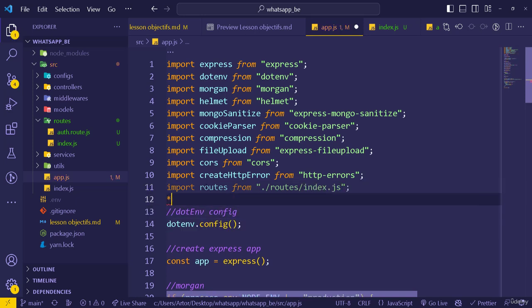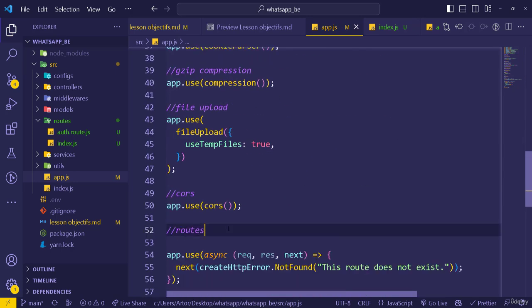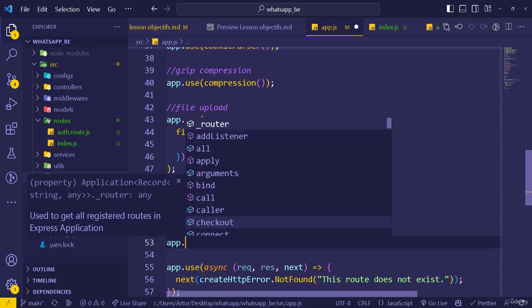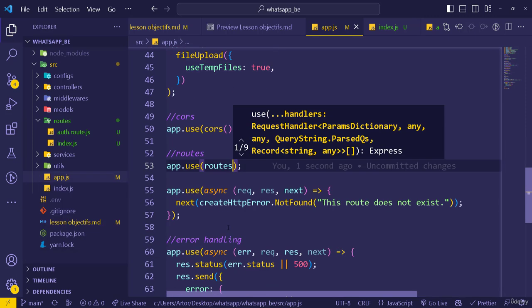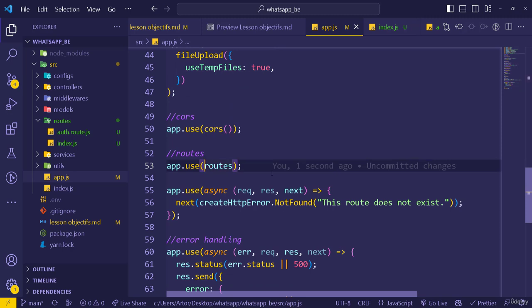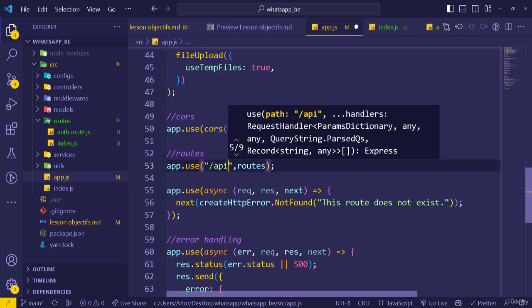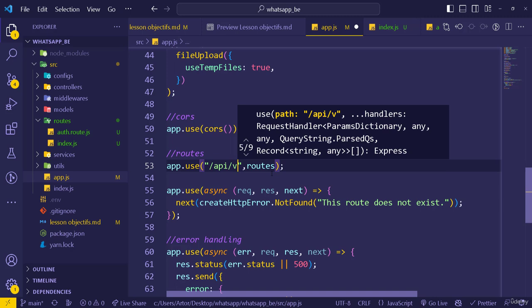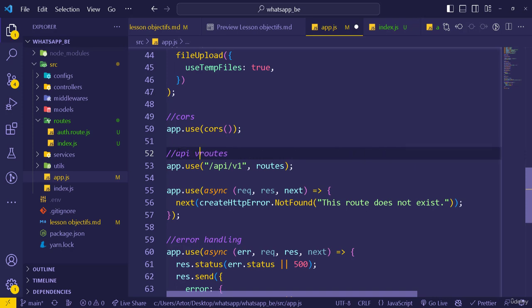Okay. And now I got all the routes, and then I'm going to use it as a middleware. So I can go app.use, and I can simply do that, the routes, but I can define a prefix. And for me, I always do it this way. I always add a /API. So this is like a prefix for my API, and then also add the version. So for example, this is my first version. I'm gonna make it version 1, and I'm gonna go to my API version 1 routes.